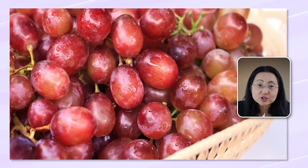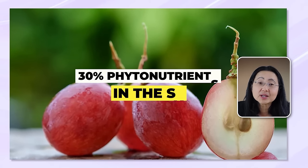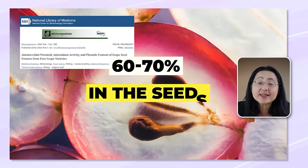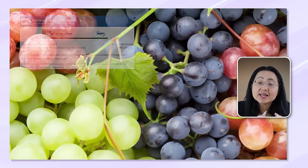My favorite way to eat grapes is fresh. I used to peel the skin — that's a bad idea, because 30% of the phytonutrients are in the skin. The other 60–70% are in the seeds. Eat the seeds. I choose to eat the tiniest seeded grapes with the darkest skin. The big jumbo seedless grapes are less nutritious but still delicious and super sweet. Your blood sugars will increase when you eat grapes, but I'll tell you how to start reversing that problem.